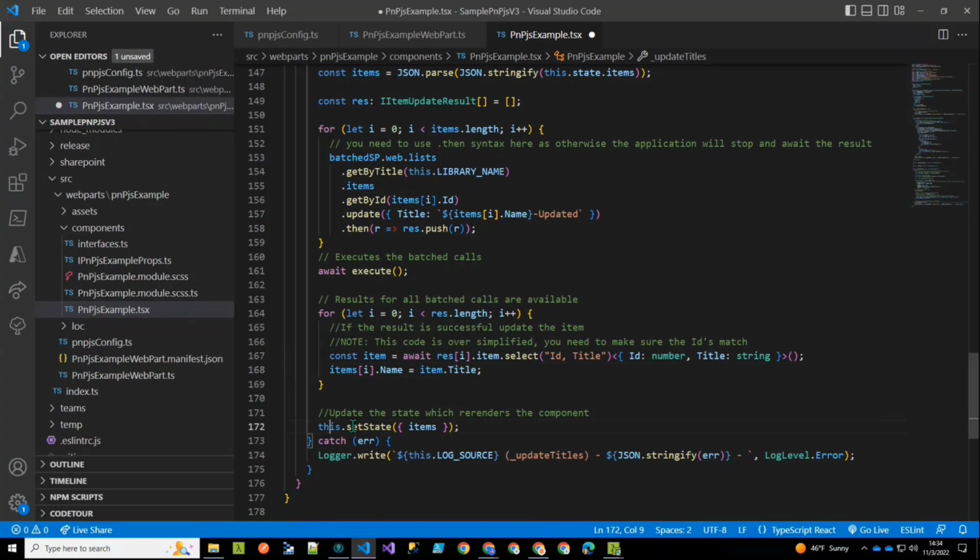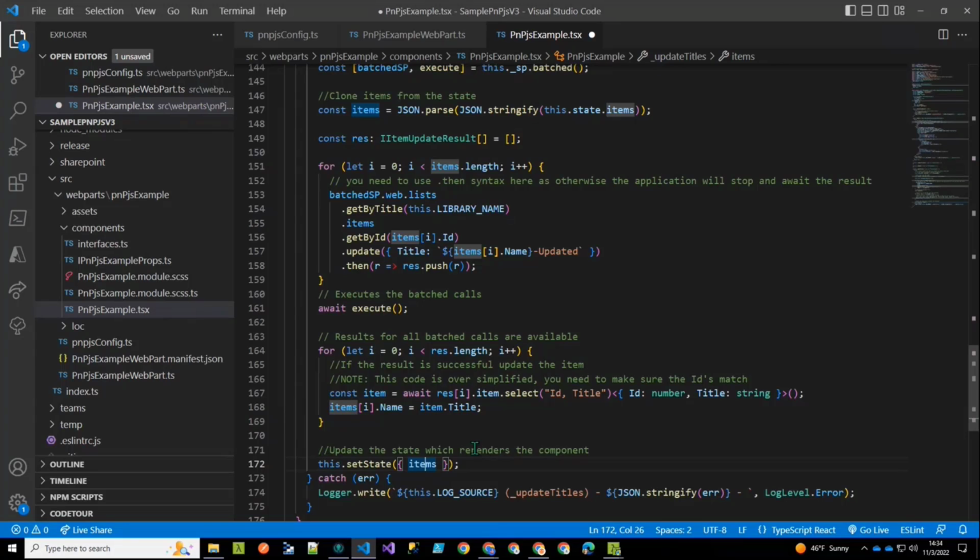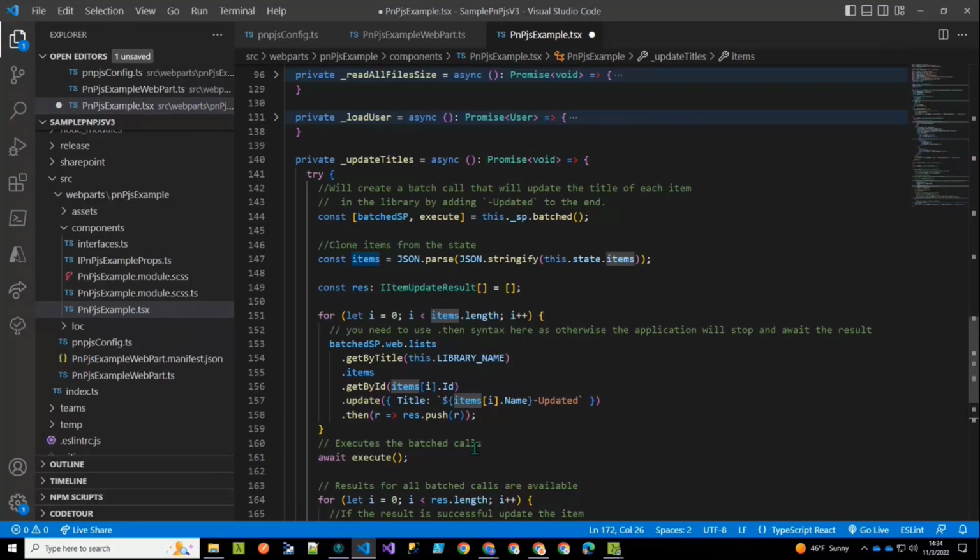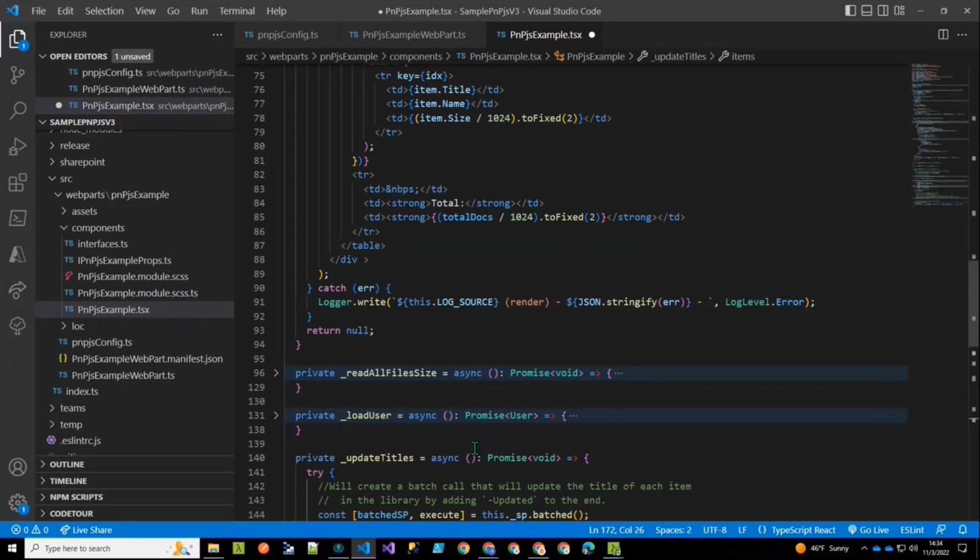Then I can set state, setting the new updated items because I cloned them. I'm going to set them back to state, and that will update my user interface. So that is an example of using PnP.js version 3 in the 20 minutes I was allotted. So there we go, and that is all I have.